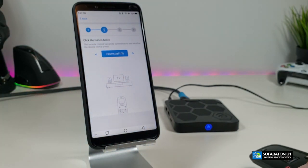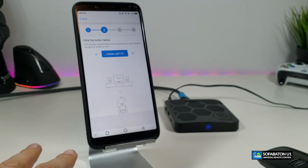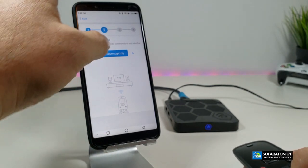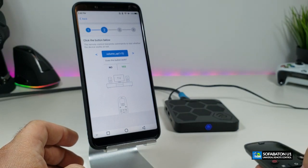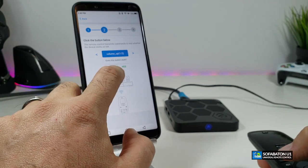And now it says that you have to test the volume to make sure the volume works, because there are different codes for the volume itself. So we will wait for this box to totally boot up so we can see it on the screen. Okay, so the first one does not work. So we will click next, and we're going to say volume up or volume down, and it does not work. So we will say no.